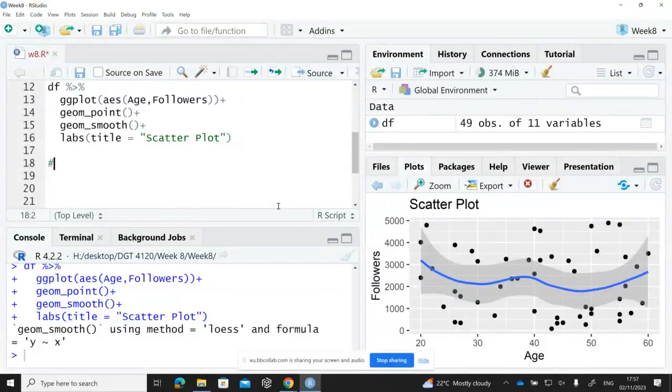And the formula for the new column should be the followers divided by the total of the followers.